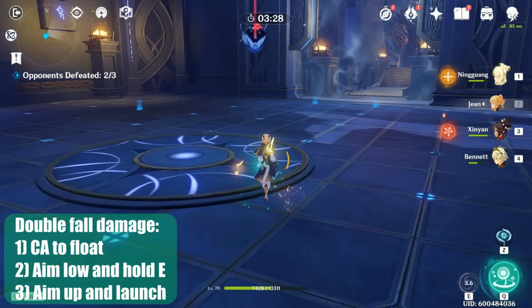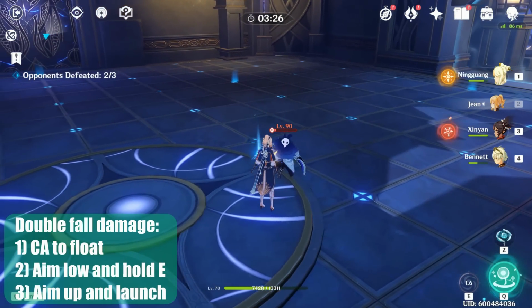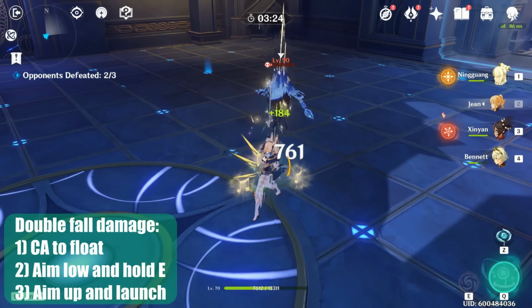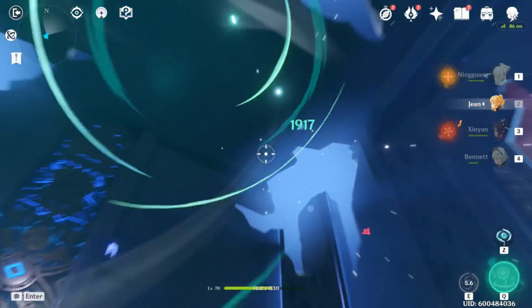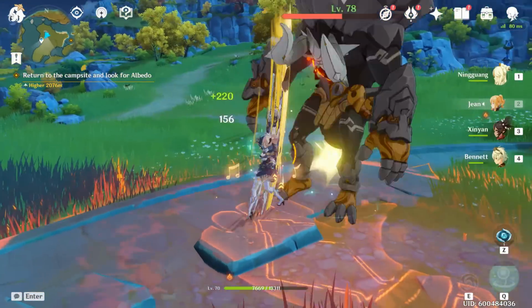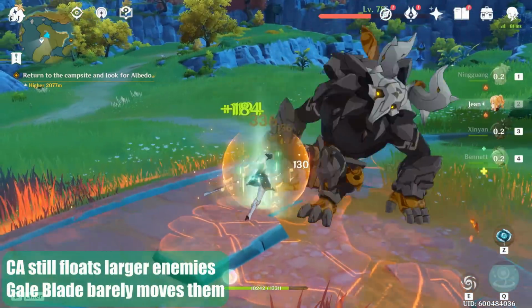In this game, fall damage is true damage. It ignores defense and resistance. It does a percentage of their max health based on the velocity and height of the fall. At later parts of the game, this fall damage will do huge numbers due to the enemy's increased health pool.